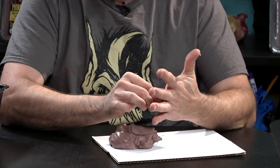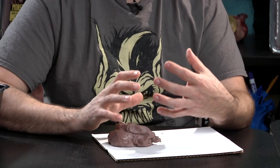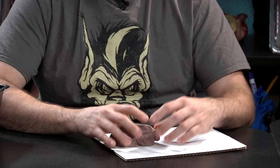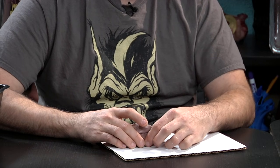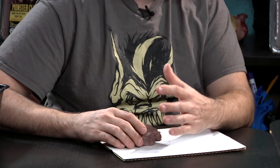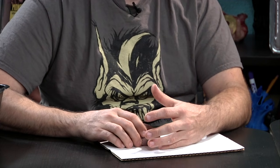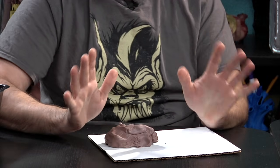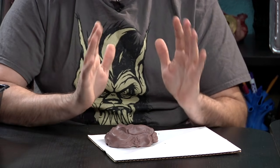So one of the things that people need to start off with when they're sculpting is basic forms and anatomy. A lot of people get clay and they want to start sculpting a zombie or a creature or something weird. But I think everybody needs to learn, even though it might seem kind of boring, basic shape recognition and anatomy. So what I want you guys to do is each sculpt an ear. And try your best not to look at each other's ears. I want you to just sculpt from what you think an ear looks like.